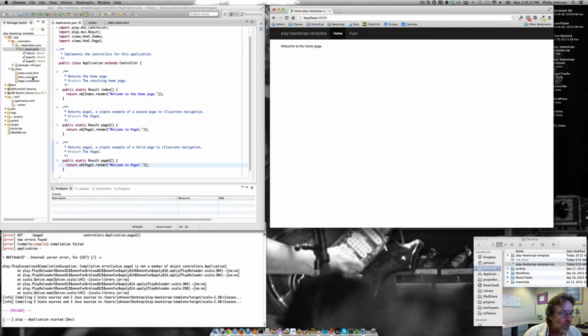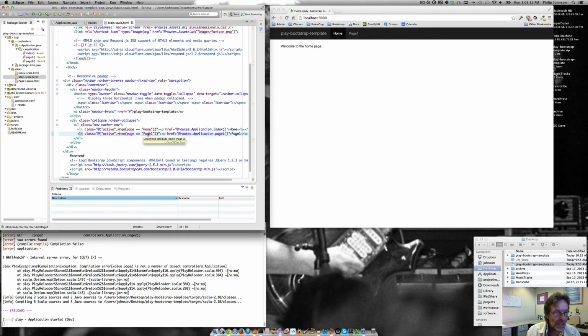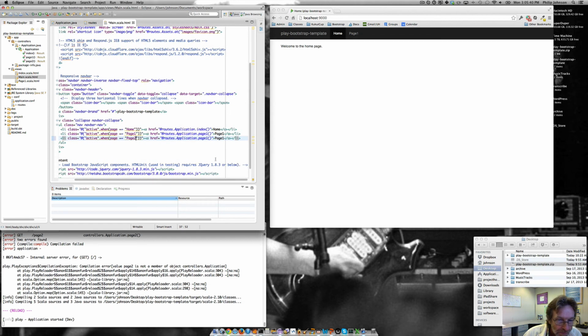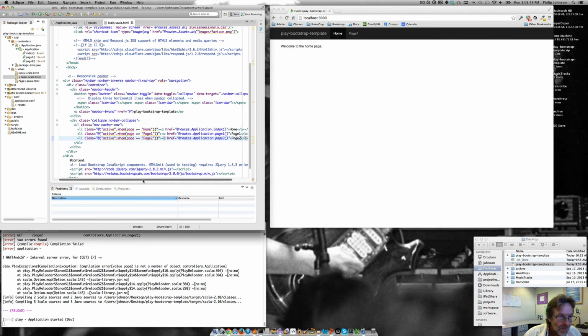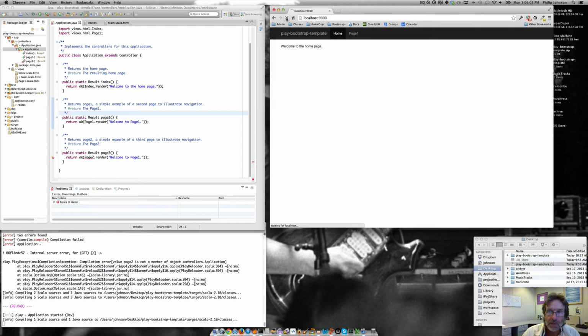Okay, so what I'm going to do is do it this way. I'm going to say, okay, in my navbar, I want a page 2. So I'm going to put page 2 here, and page 2 here, and page 2 here. Okay, and then in application, I'm going to try to render this view, page 2, that I've created. But let me just try to do refresh.